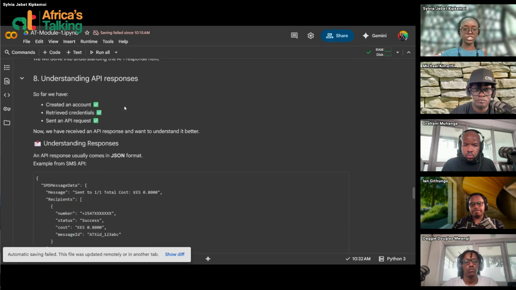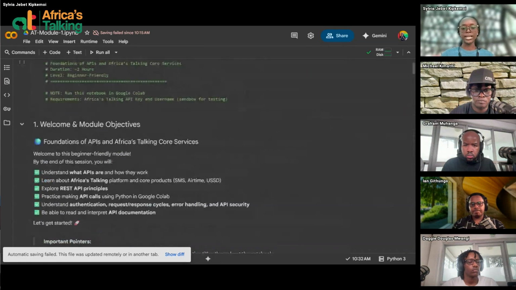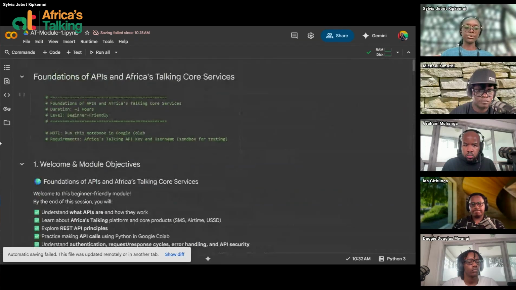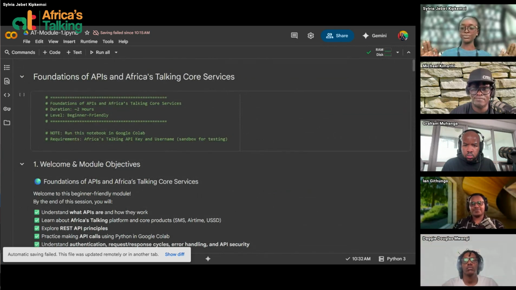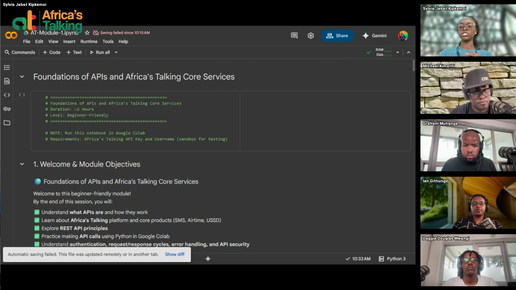So yeah, this notebooks will be shared, so you will get them and you'll be able to go through them beforehand, but you are superstars by virtue of being on this call, so worry not. You'll be able to smoothly go through this and really understand what it entails and tackle any questions. But in case of anything, always be there to support as well, so that if there are aspects that are not covered or aspects that come up and you realize could be a gap, again, we're very open to hearing those so that we can see how we can bridge that and really make quality solutions at the end of the program. That's the idea.